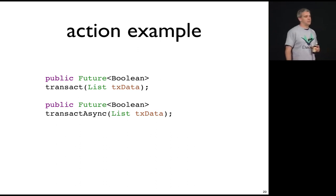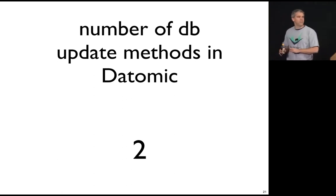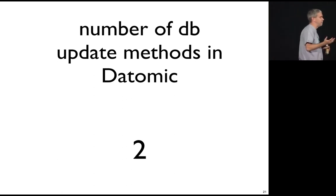That's all of it. That's the entire update abstraction in the entire system. Right? Just those 2 methods. So the total size of update is 2. Now remember, I told you, what's the ideal size? 0. So I apologize that Datomic has such a bloated API that there are actually 2 methods that you need to have to make updates. We'd like to try to do better. As we go through the talk, maybe we'll find a way to do a little better than that.